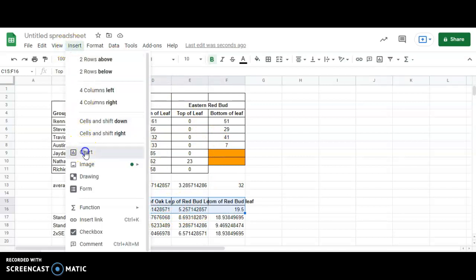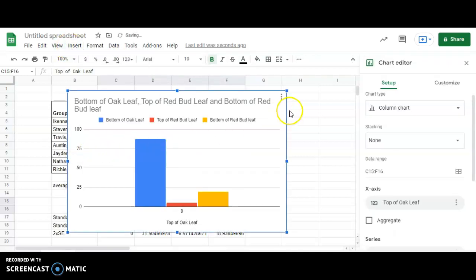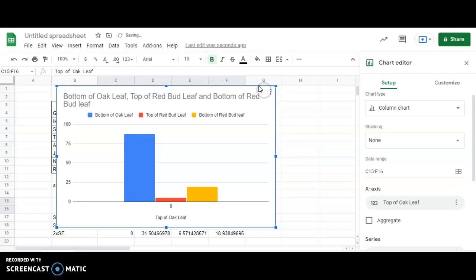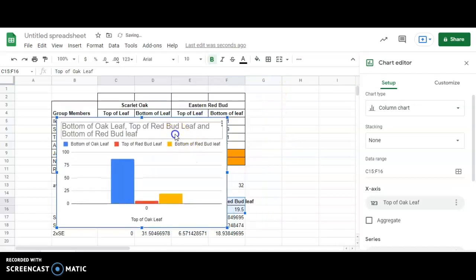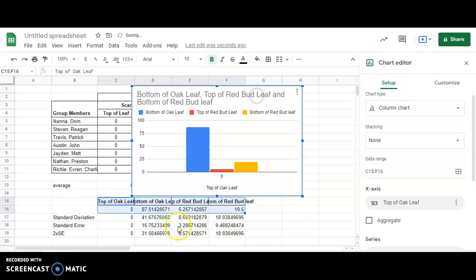I'm going to insert a chart. And there's my beautiful chart. In this chart, I'm just going to move this chart a little bit, if it will let me, up and out of the way. Maybe I'll just shrink it down so I can get it out of the way. I want to see this data here down below. In this chart, it's really hard to get anything about this bottom of the oak leaf because it's all 0. So I'm just going to ignore that because it's kind of a pain. But I can click on an individual, and I trust that you can change the axis labels and properly label your side axes.